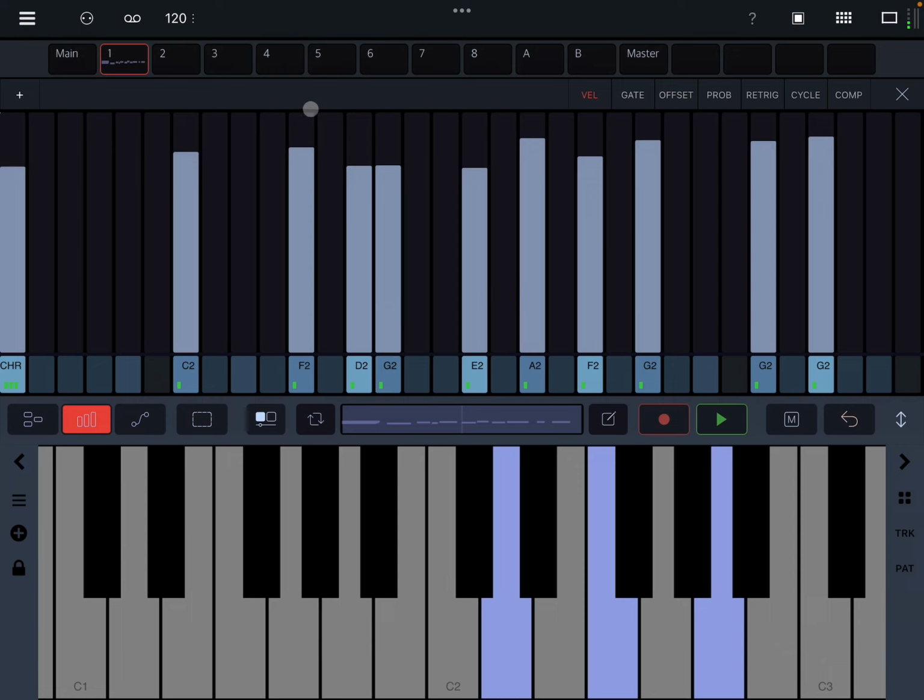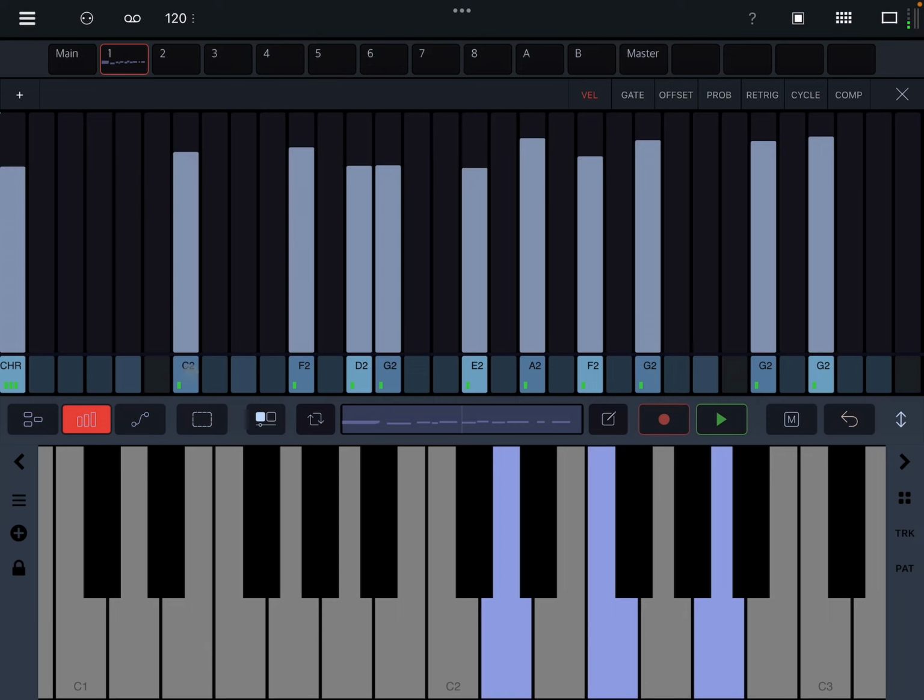However, you can assume that if it's right up to the top, it'll be at the highest velocity, which in MIDI terms will be 127, and here would be 0. So somewhere halfway up, you'd be at around 64. You can kind of work it out from there.